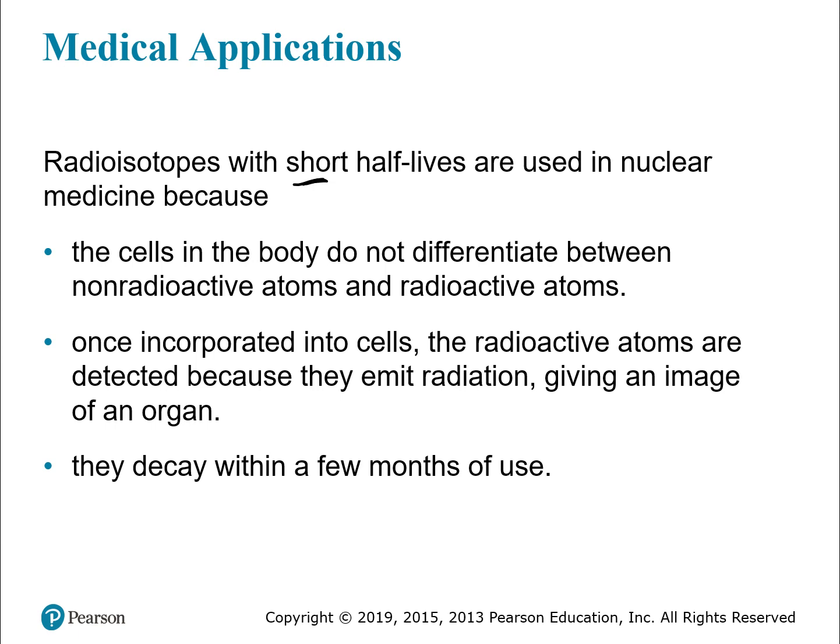They emit radiation, which is a good thing if you're trying to detect and look at an organ or something in the body. But you don't want that to continue going on for years and years, because radiation is bad for the body long term. So the short half-lives for nuclear medicine are great because the radioisotopes will decay within a few months of use. So you have a smaller and smaller amount, and within a few months, it's gone. So you're not doing too much damage to the body.